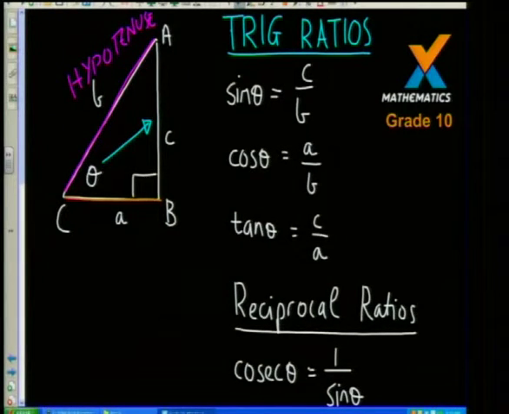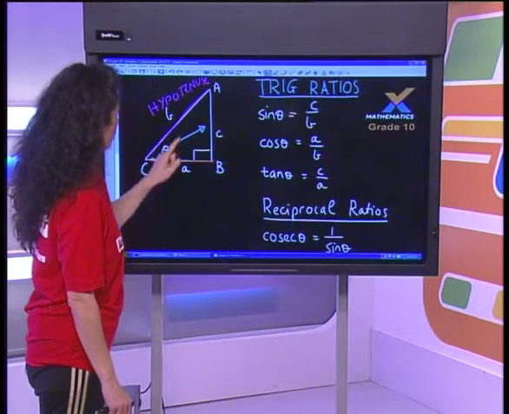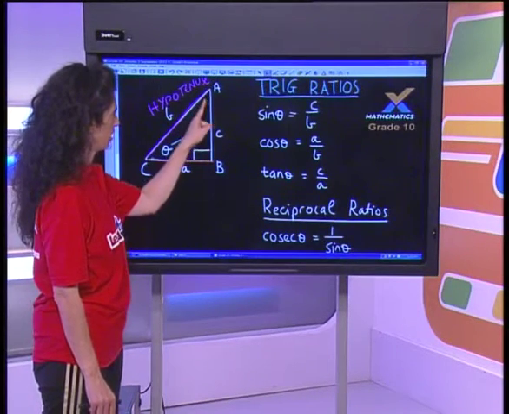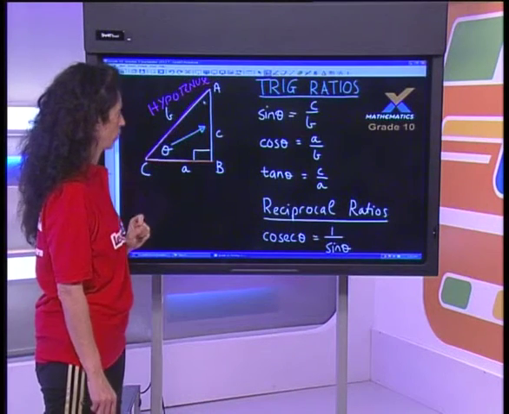Now this white length here is opposite this angle. We've now got that it will be referred to as the side opposite the angle, whereas the orange side will be referred to as the side adjacent to the angle. If we were looking at angle A, for example, this white side would be the adjacent side to the white angle, whereas this side over here would be opposite to angle A.